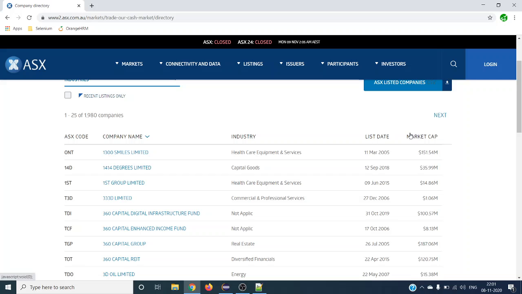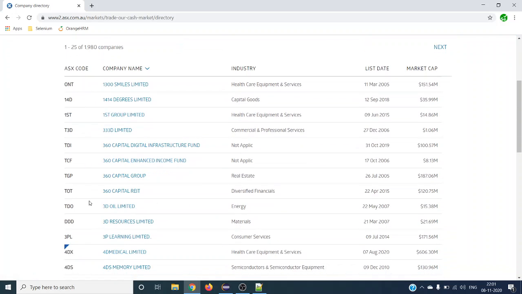Maybe as part of the application enhancement, tomorrow some of the columns will get added into this particular table. So during that time, what will happen? These columns might be moved out of this table, or some columns will get added, or this column will be moved to other positions, right? So in that case, the number of columns will increase, and the static position will get changed. In the same way, the number of rows will also change.